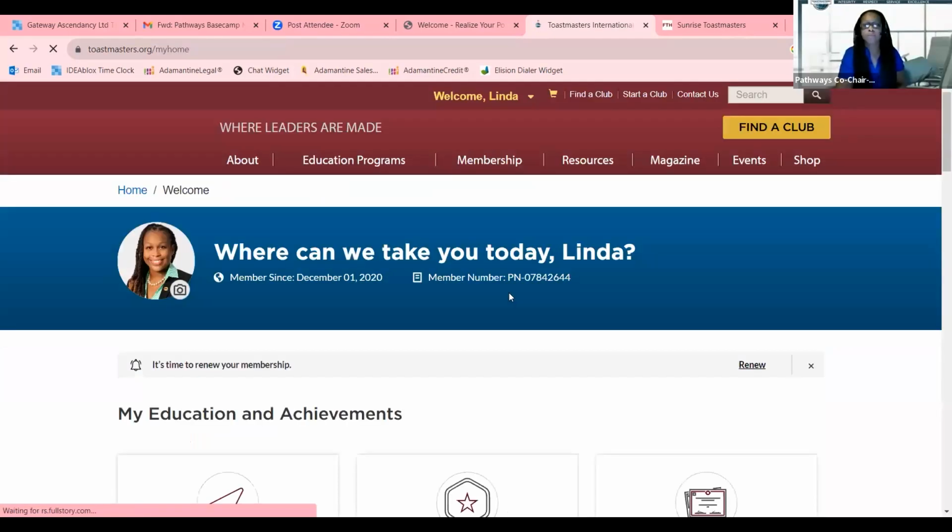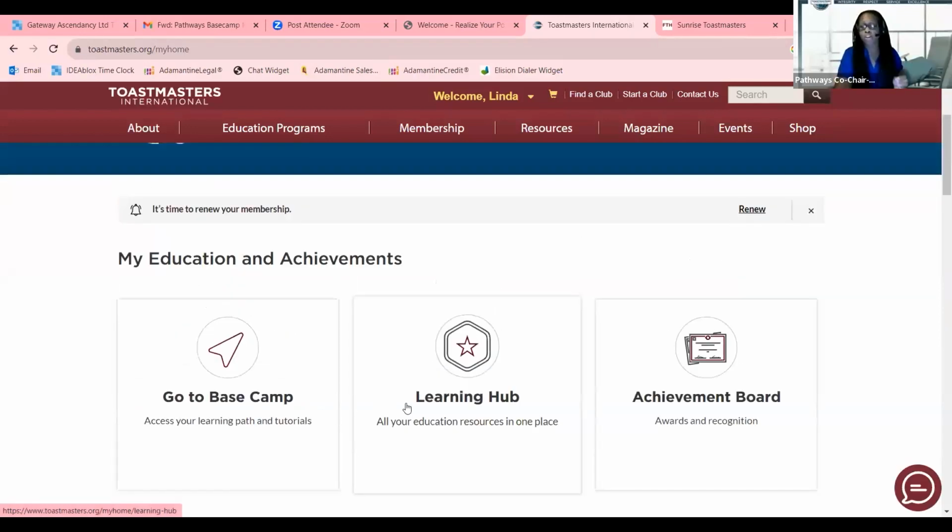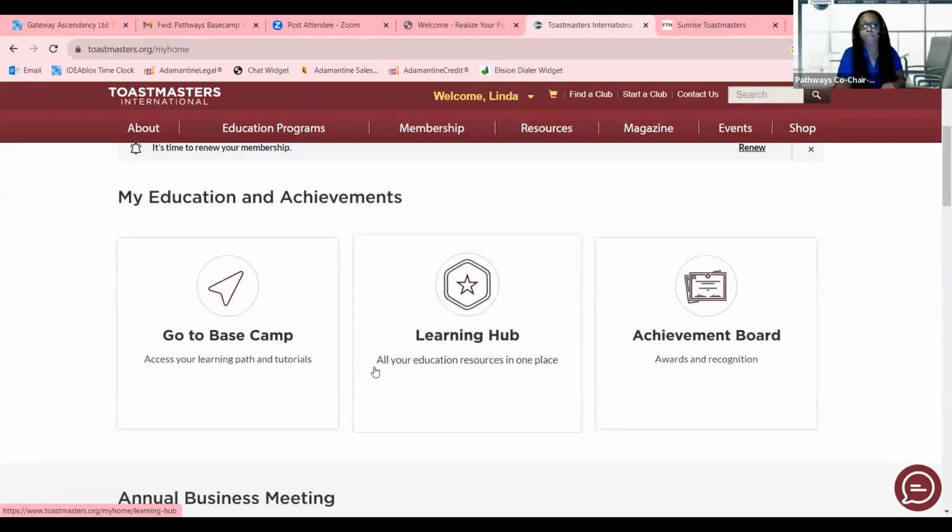So now that you have approved the member's level on the Basecamp manager side, we also have a second step. And this second step, I find in interacting with our Basecamp managers, is a step that is typically missed or overlooked. You also have to submit those reports or that education award via Club Central. So once you have already processed the approval in Basecamp, you then need to return to your Toastmasters profile.